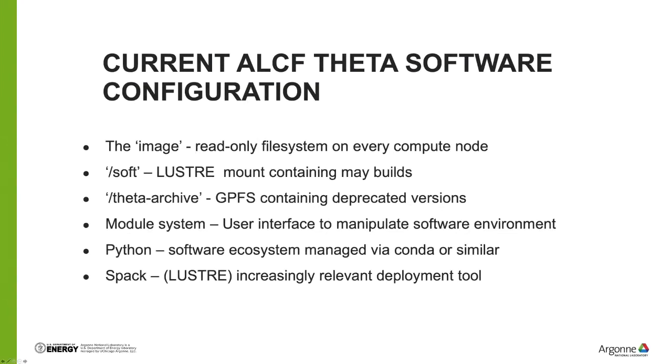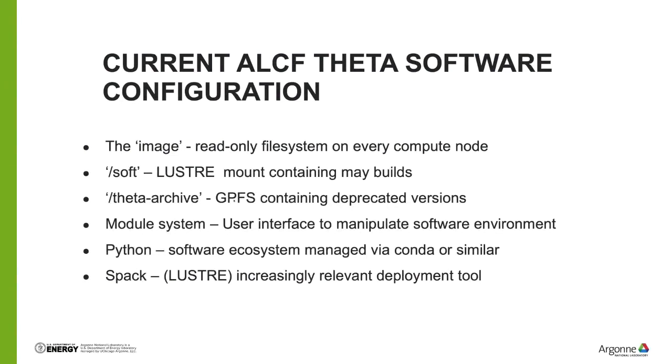Another example is soft. Soft is a Lustre file system mounted on all the compute and also the service nodes. A lot of software gets deployed here, and a lot of people have access to it. It's kind of the Wild West, with a lot of entropy, just for people to be able to share packages and such there.